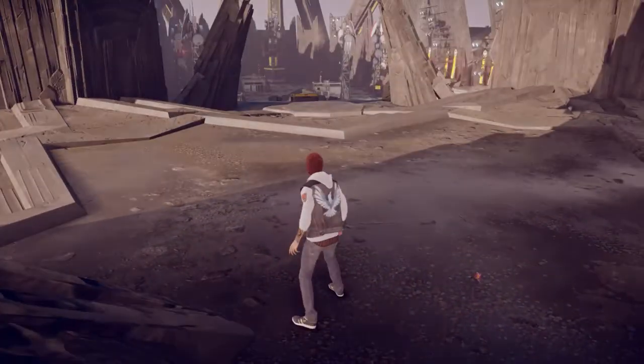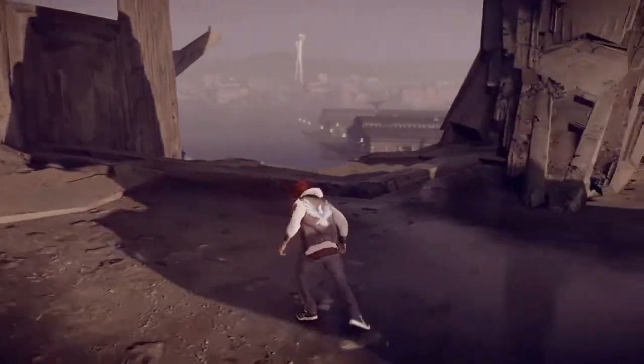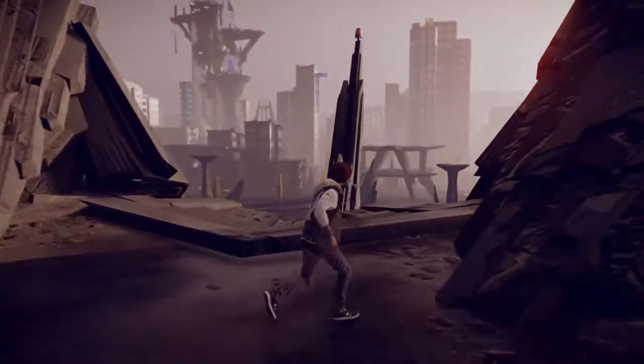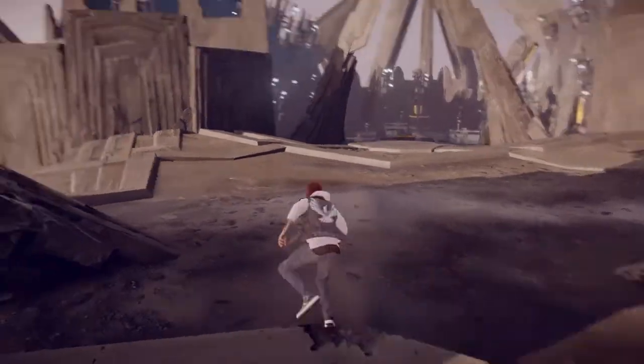You can also reach the island from one of the lower level buildings across the water, which you can see through the gap just here. Doing so will allow you to explore the island from the ground up, rather than from the top down, which we are doing here.